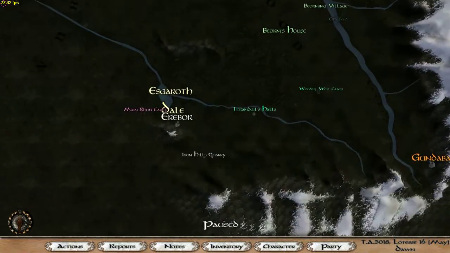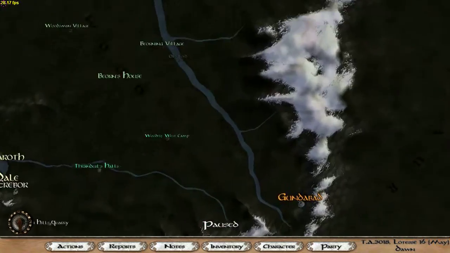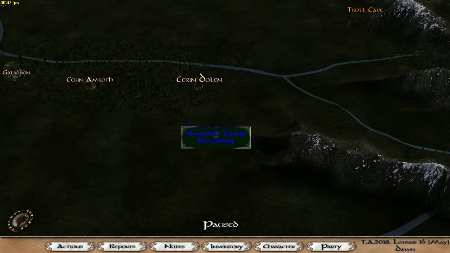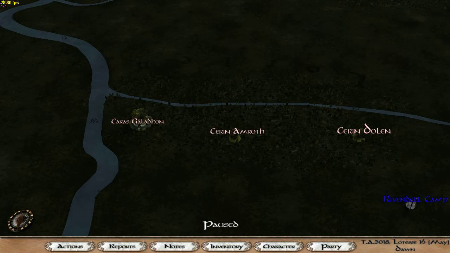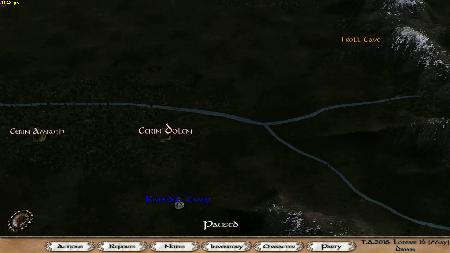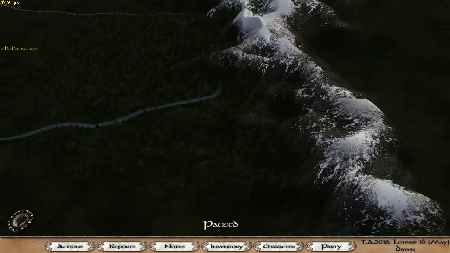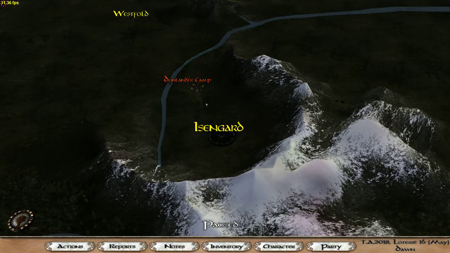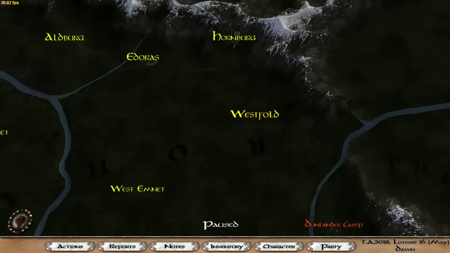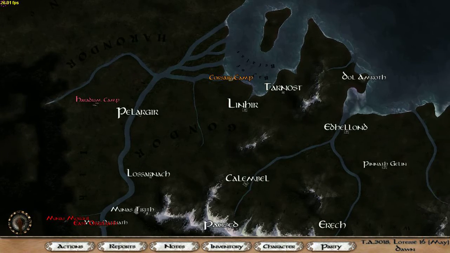Now, I chose my class. He is an elf, so I pretty much came from the woodlands around here. You've got a Rivendell camp. Now, here we go. We got some of these Lothlorien cities. We have these little big tree cities, yeah. The Gates of Moria, which I'm pretty sure you guys are familiar with. So we've got a lot of iconic cities, locations, places that really stuck out with the series of the Lord of the Rings and the movie itself.